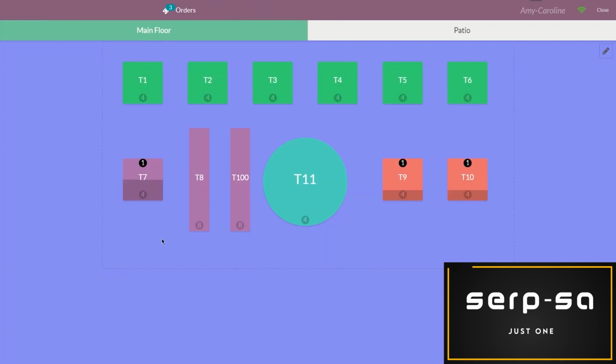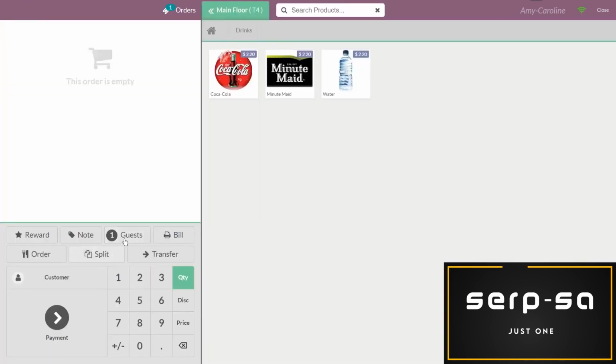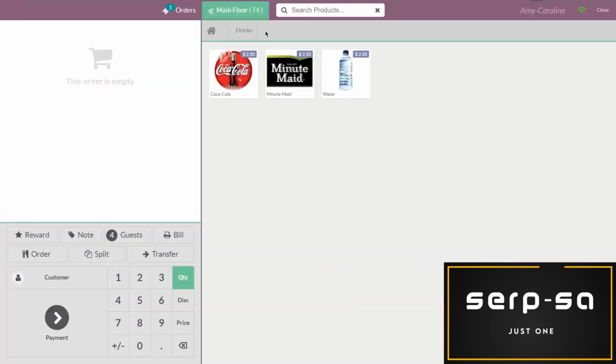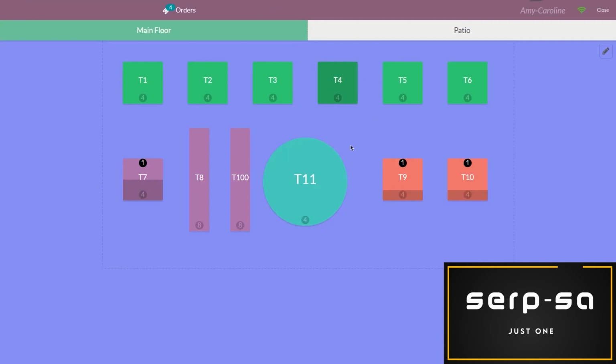full capacity. Now, this is really useful when a table needs to be reserved in advance. We can go ahead and add how many guests will be at that table. So let's go ahead and add 4 here. All right, we see that we will have 4 guests at that table. It's also nice for customers that have just arrived. And then I see that 8 people can fit at this table, 4 at these green tables. So it's just a really easy way to manage your guests and your tables, of course.